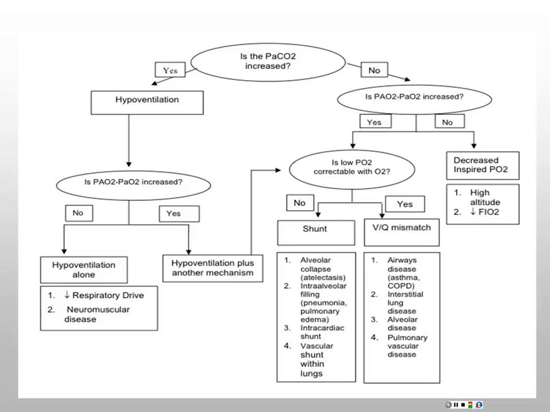So when you have a case of hypoxemia, you can look at the carbon dioxide. If carbon dioxide is elevated, this can be a case of hypoventilation. You can look for causes, make sure the patient is not receiving narcotics, or there is nothing affecting the central nervous system causing hypoventilation. If your carbon dioxide is okay and your oxygen is low, you can calculate your A-a gradient. If your A-a gradient is elevated, you can think about shunt and VQ mismatch, and you can give low to moderate amount of oxygen, see the response to oxygen. If it improves, it can identify VQ mismatch. If it doesn't, you can think about shunt.